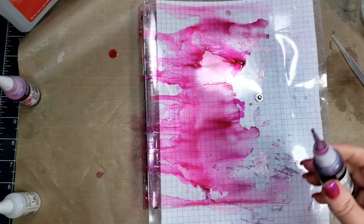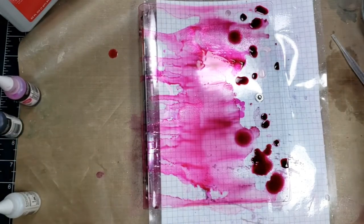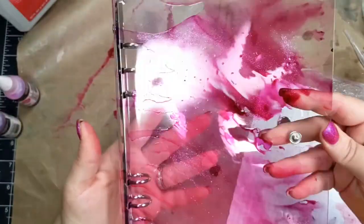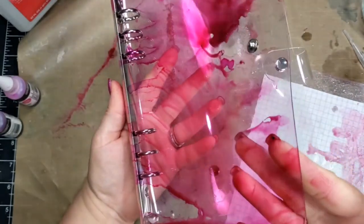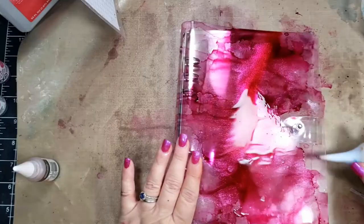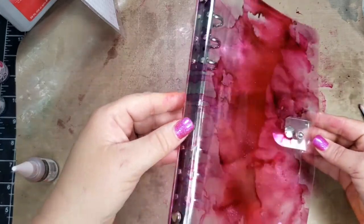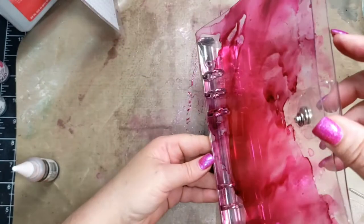I'm just adding color and then adding more color until I get kind of a pattern or a color that I like. About halfway through, you can see that glitter from the alcohol ink shining through, which I think is really super pretty, but I felt there wasn't enough color, so I grabbed more of the magenta, purple, and glitter and just kept adding.